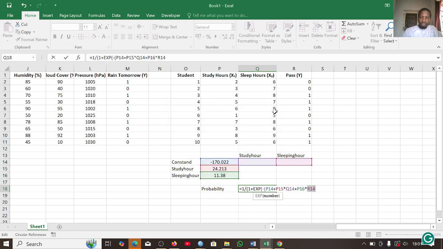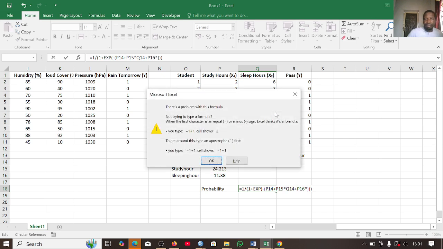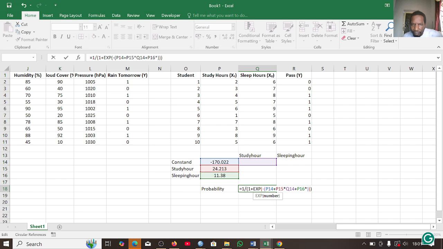Let me close the first bracket, then the second, then the third. There is another one. Let me review this: this is the constant plus this times this, then plus this times this.